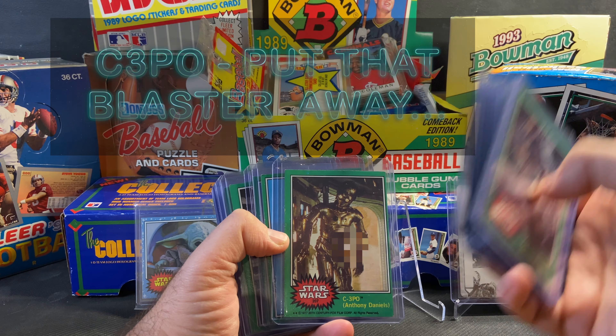Just a neat set of cards. I'll be looking to finish this set at some point, just picking up as I can. I do have some doubles, so if there are any cards you're looking for and you don't have, maybe we can make a trade at some point. But I won't go through the rest of the set — I just wanted to highlight those.